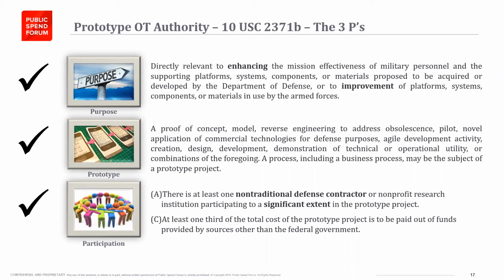So the purpose of bringing this out is there is a one-third cost share for prototype OTs if you are a traditional defense contractor, unless you have a non-traditional defense contractor on your team and they are participating to a significant extent. There are two other exceptions. I won't get to those today, but I do want to cover what the heck we mean by non-traditional defense contractor.